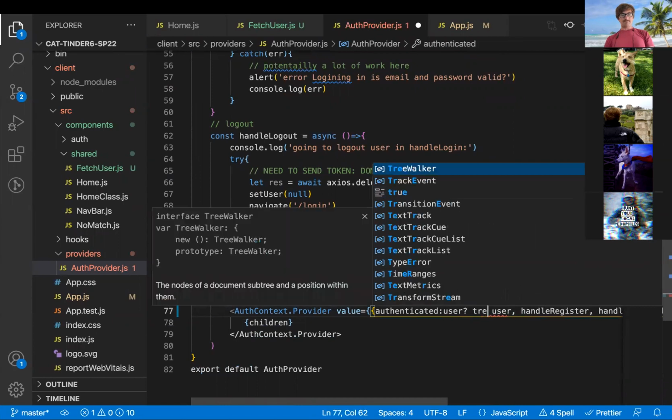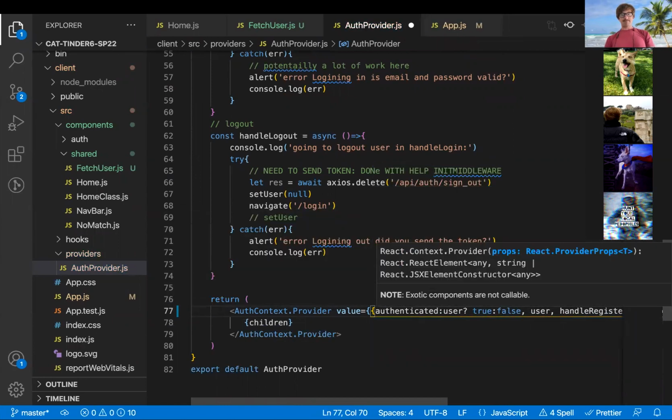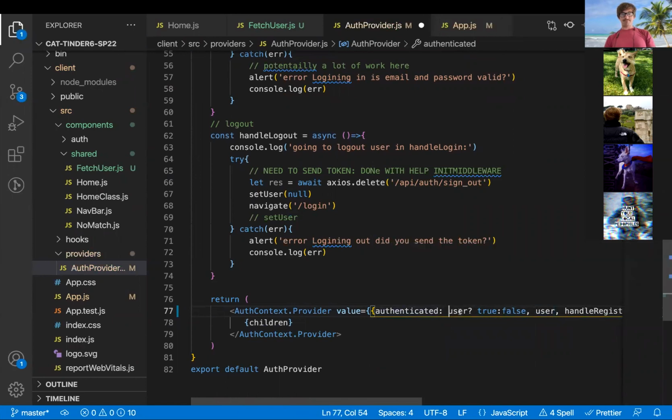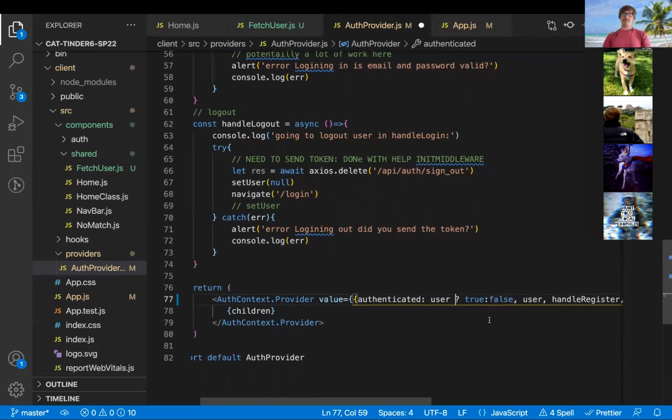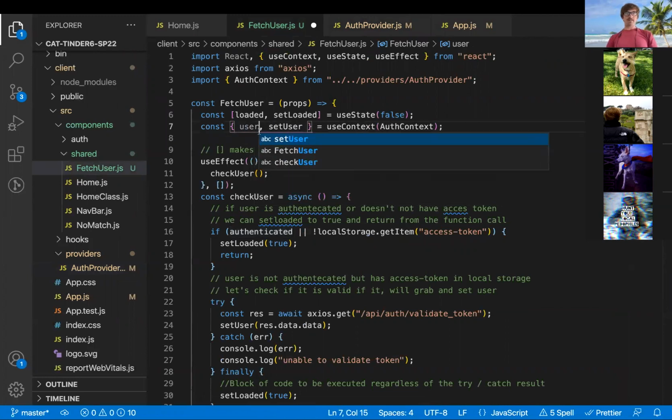True and false. Maybe, I don't know, maybe that's not worth it. Actually, I'm just going to do this and I'll select this back out. I'm just going to pull my user from here.